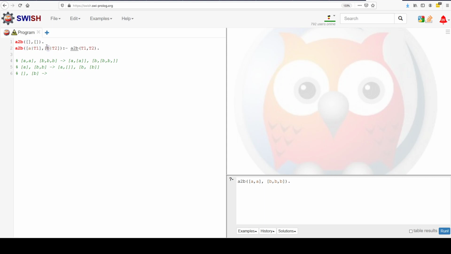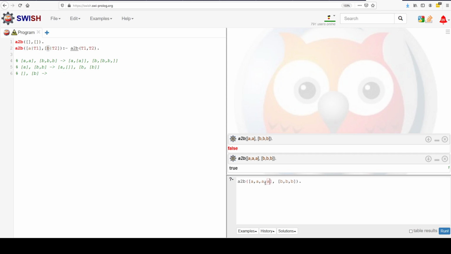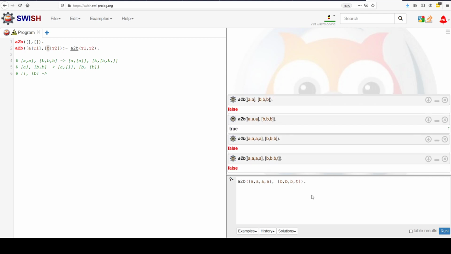And they both must always be only A's and B's, because this predicate requires an A at the head and a B at the head to be able to continue iterating until the list is empty. And so we'll see that this works. So AABBB does not work. AAABB gives us true. Too many A's and too few B's gives us false. A list with anything other than B's in it also gives us false. A list with anything other than A's in it gives us false.